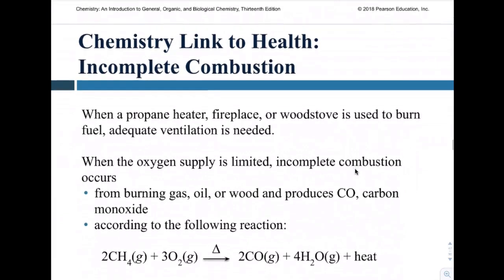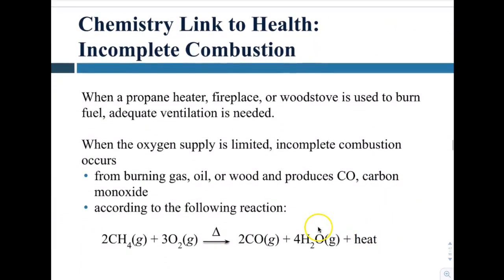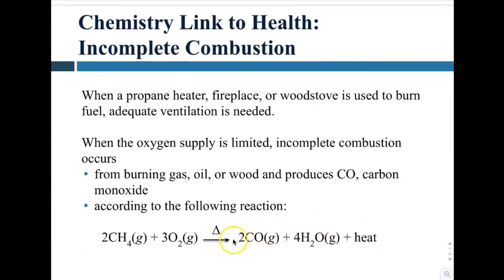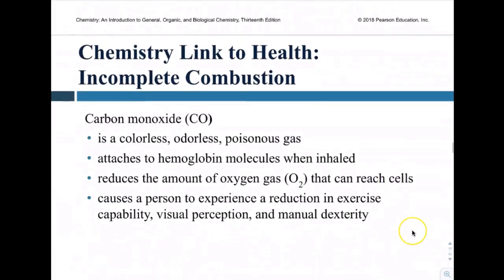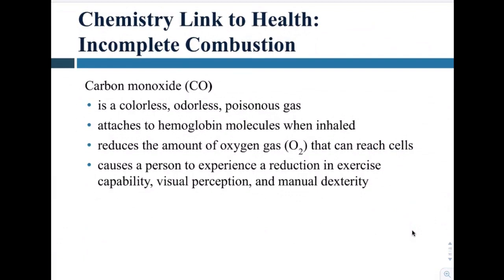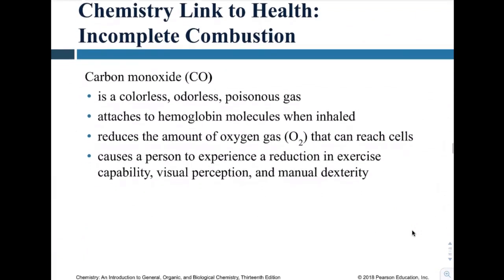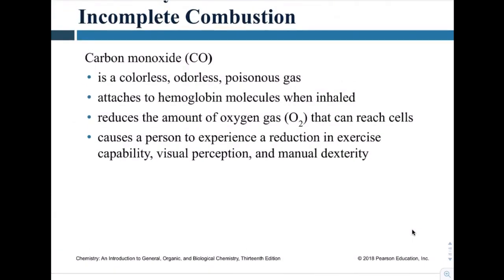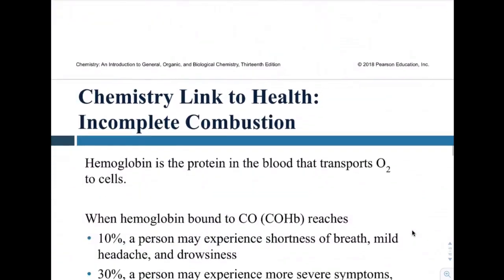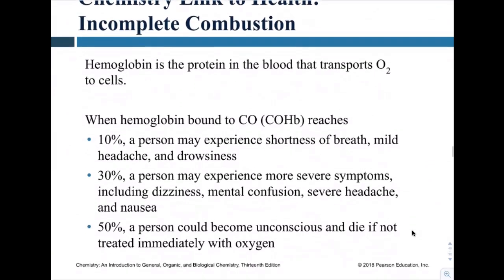And so incomplete combustions actually give us not very great things like carbon monoxide, so you have to be very careful when you're burning things in your house, because you can make carbon monoxide. Your car exhaust has carbon monoxide in it as well. So here's some other information about carbon monoxide if you are interested in that. It competes with oxygen in hemoglobin. So here's more information about hemoglobin.